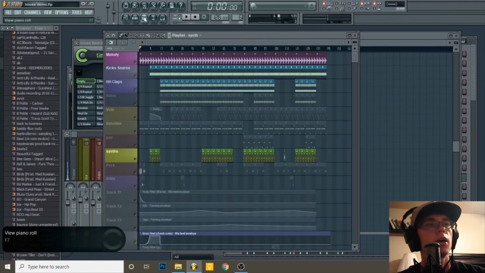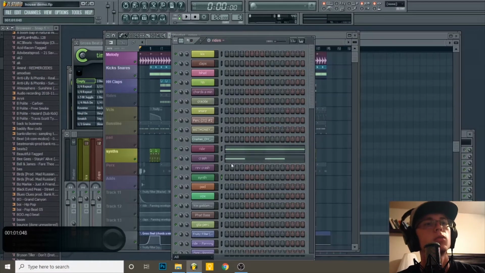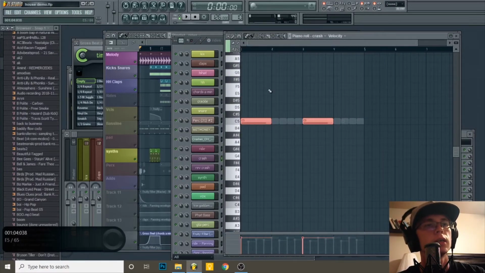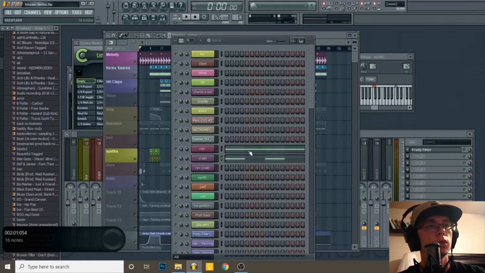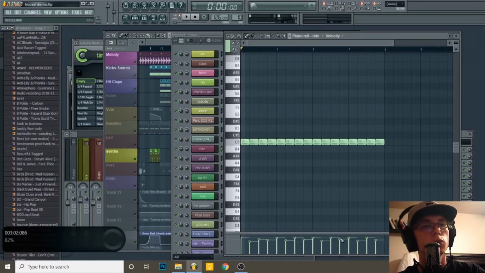And after that, I was like, oh, I need something else. So in the percussion, I added the rides, and the rides and the crashes usually come together. What I did for the crashes was I made them on every first part of the beat, or every other first part of the beat. And this is how the rides were, every fourth. And I also modulated the velocity just so it doesn't sound boring.